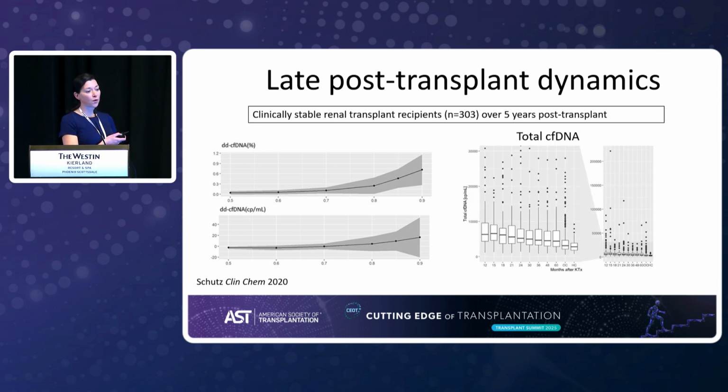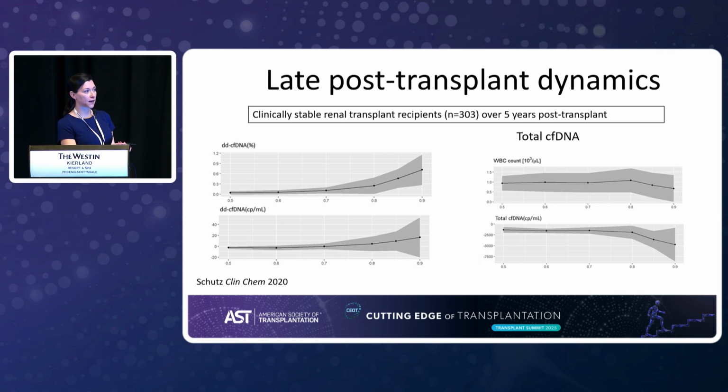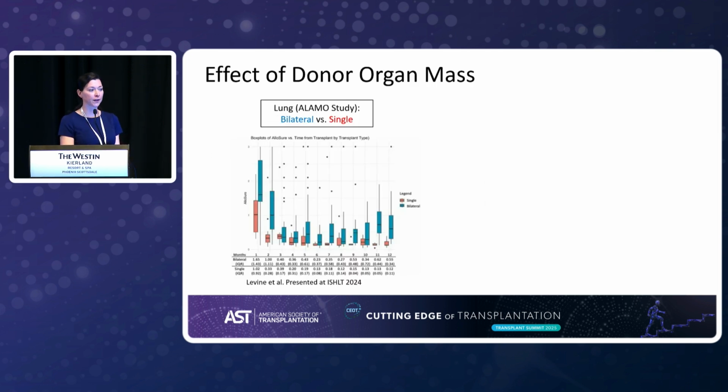In fact, what they saw was that the total cell-free DNA, the denominator that goes into the percent of donor-derived cell-free DNA, was going down. This is because the recipient's white blood cell count was going down. So if total cell-free DNA derives mostly from the recipient's white blood cells, and over time, with extended exposure to immunosuppression, patients become leukopenic, then the percent of donor-derived cell-free DNA is going to go up because the denominator is going down. This, I felt, was very convincing in showing that there are other confounders that go into this value that have nothing to do with the allograft status itself.